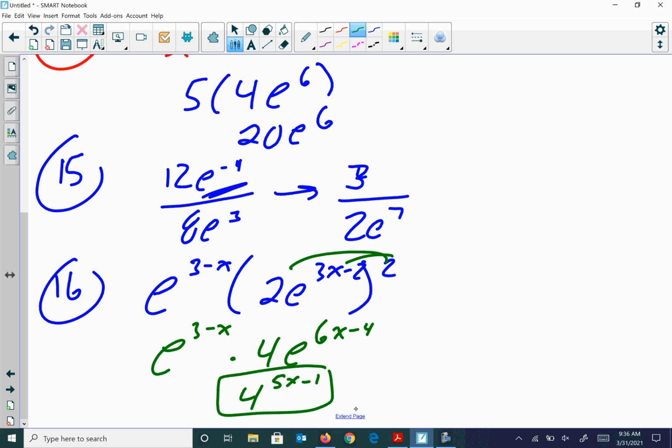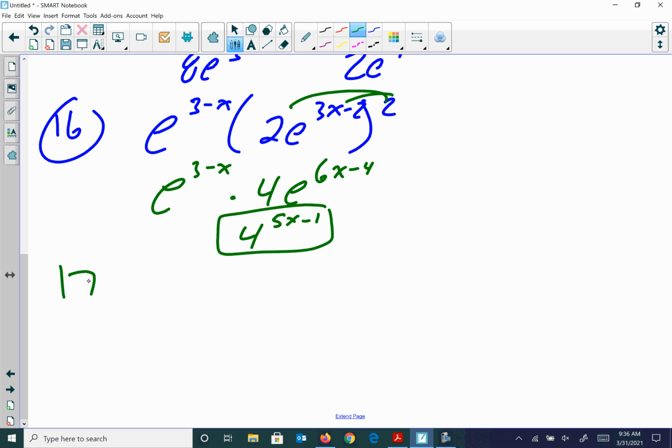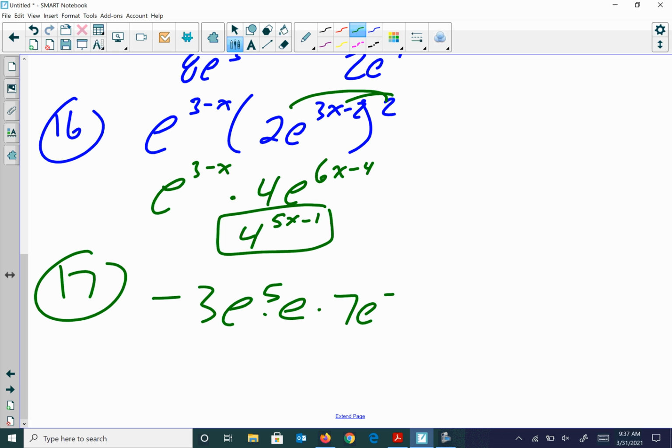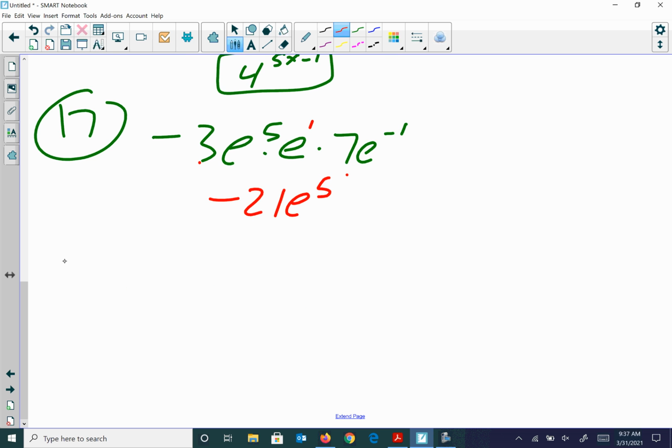So there's my answer. Number 17: 5, 12, 13 is a triple. Take the time and memorize those triples, because otherwise that's just you not doing the work I've asked you to do weeks ago, right? So when you see 5, 12, you did all this work. Things you have to realize: if it's e by itself, it's going to be e to the first. So I'm going to go negative 3 times 7 is negative 21. e to the 5th, that's e to the 6th. e to the 6th minus 1 is e to the 5th. And it's going to save you work. It's like you'd rather do all this work than memorize.